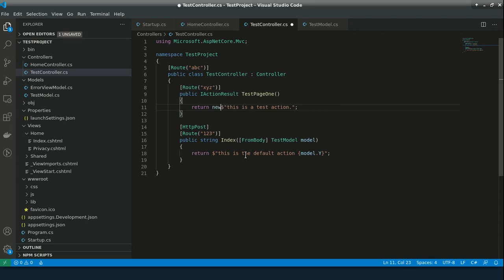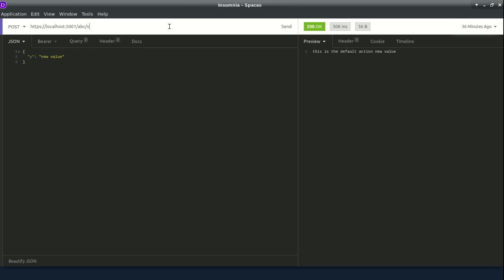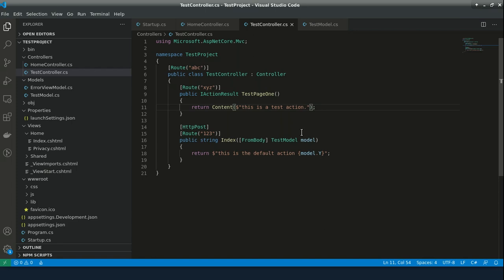Now, to return a plain text response, we use the Content method. To return a JSON response, we use the Json method.